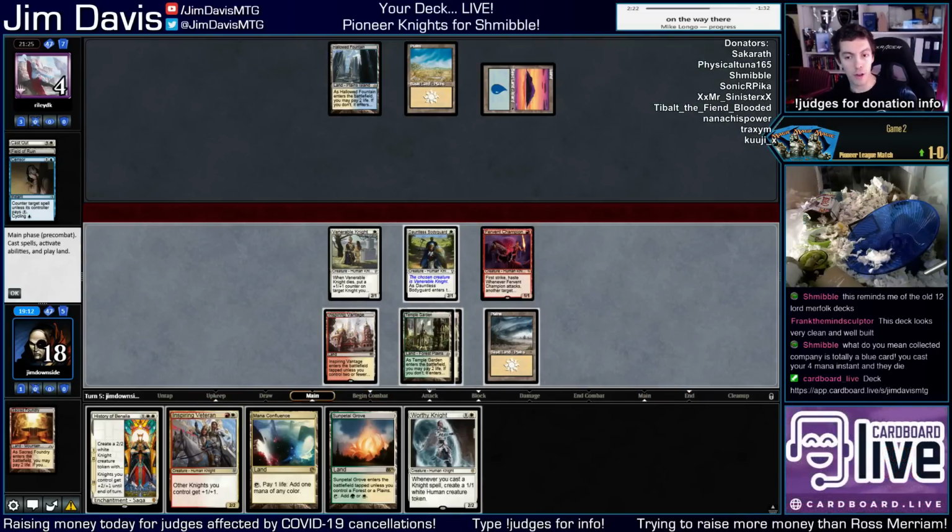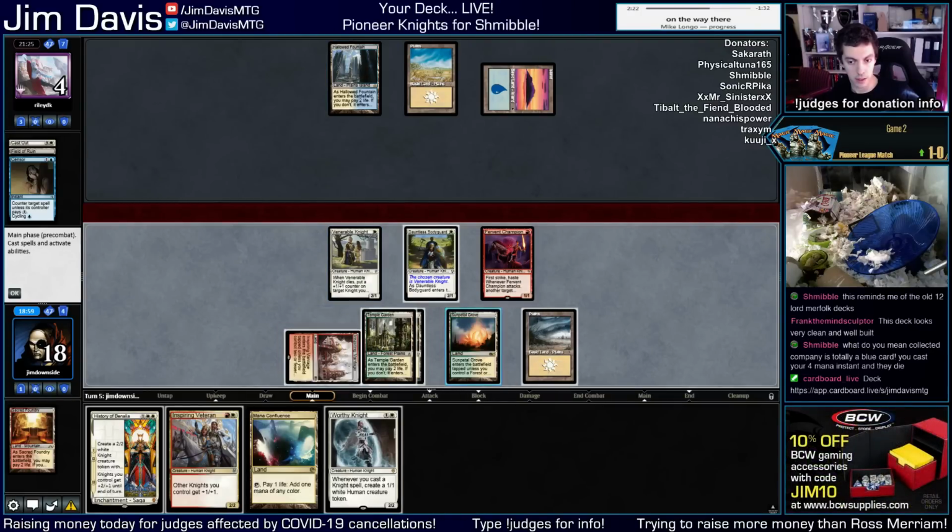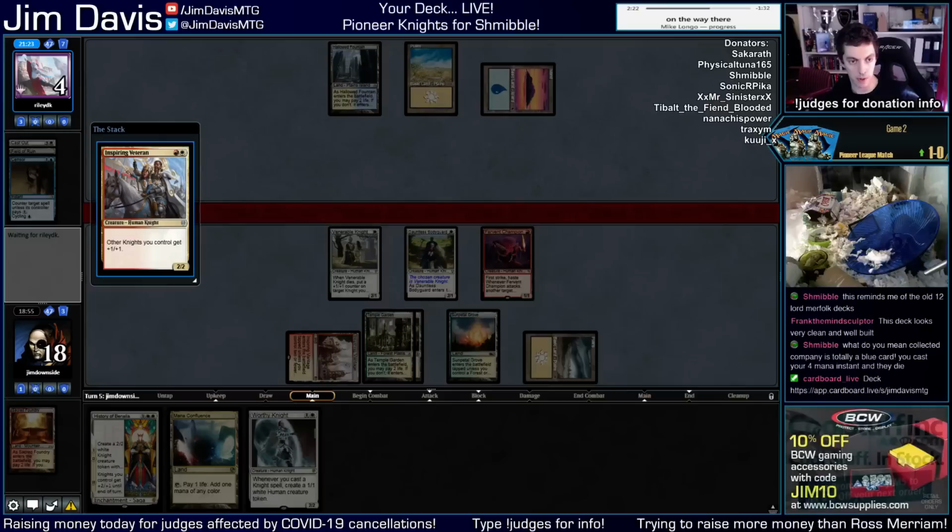Okay. Now they're at 4, and they can't play Absorb. So I'm pretty sure we just cast Inspiring Veteran and kill them. Even if they have an Azorius Charm or a Seal Away, they will live. But if they don't, or if they have that and we play Veteran, they're dead anyway.